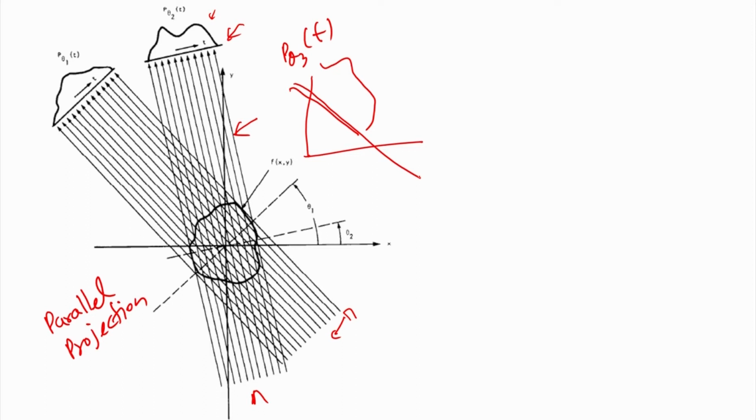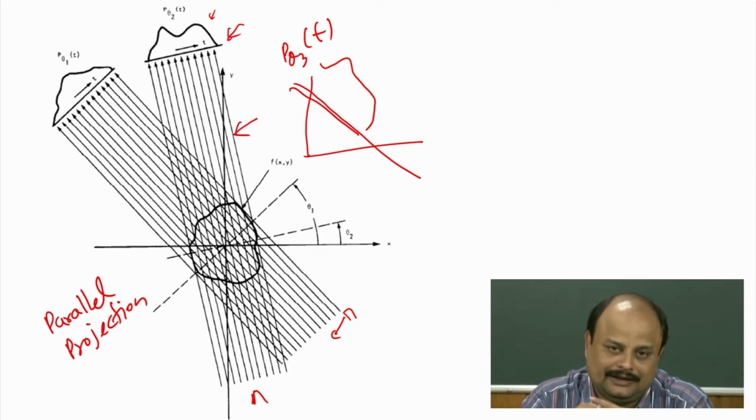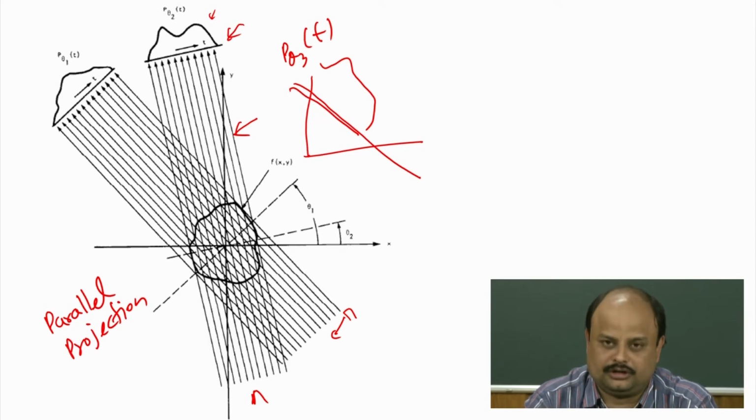So, each line equation you will solve, and each line equation is a function of mu x y. And if you solve several such line equations, what you will get is the solution where each line is cutting. So, you will get the complete solution in the pixel-wise domain, then you do the inverse FFT, and you get the pixel-wise information. So, that is the way we reconstruct in gamma ray tomography, and we get the pixel-wise information.